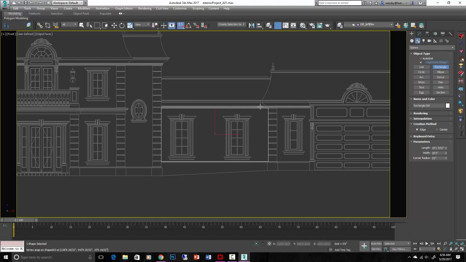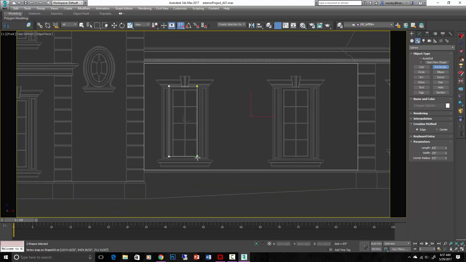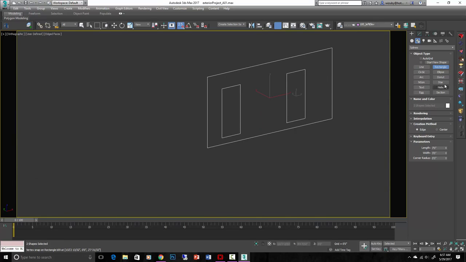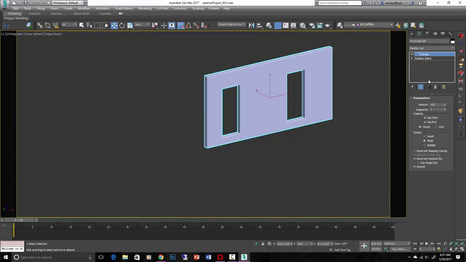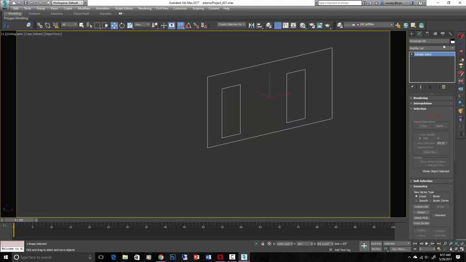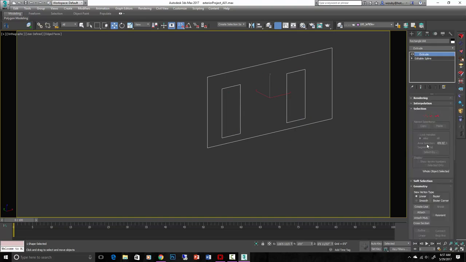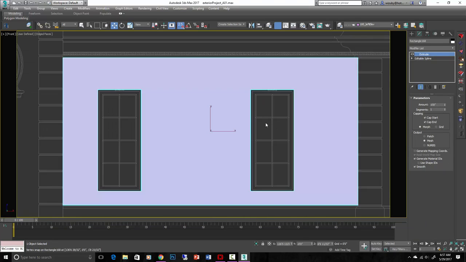Okay, once we've drawn this rectangle for this wall here, we can then unclick Start New Shape so that this remains part of the same shape. And we'll take inside this window here. Okay, we now have that little wall there. And of course, we can just extrude it using my special toolbar or going to the Modifier Panel, scrolling down to Extrude, and there you go, 8-inch thick wall, perfect. There's the first part of our house.